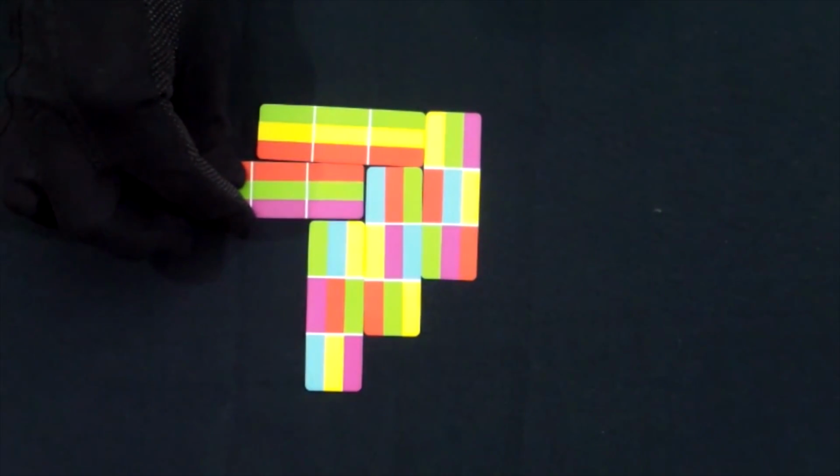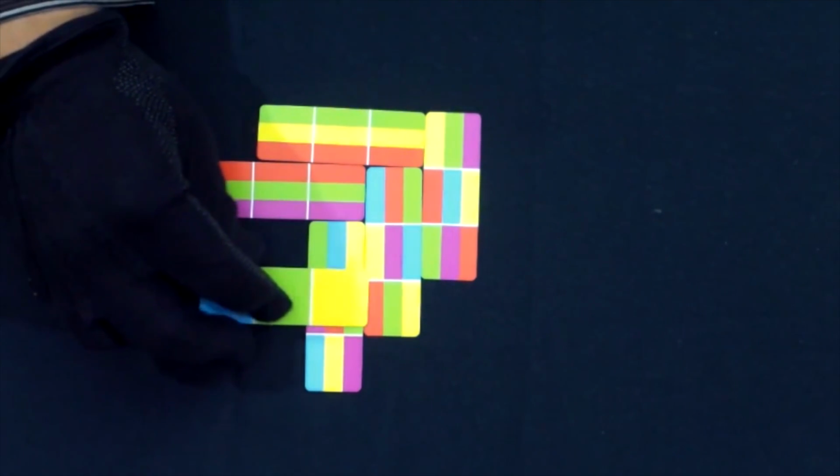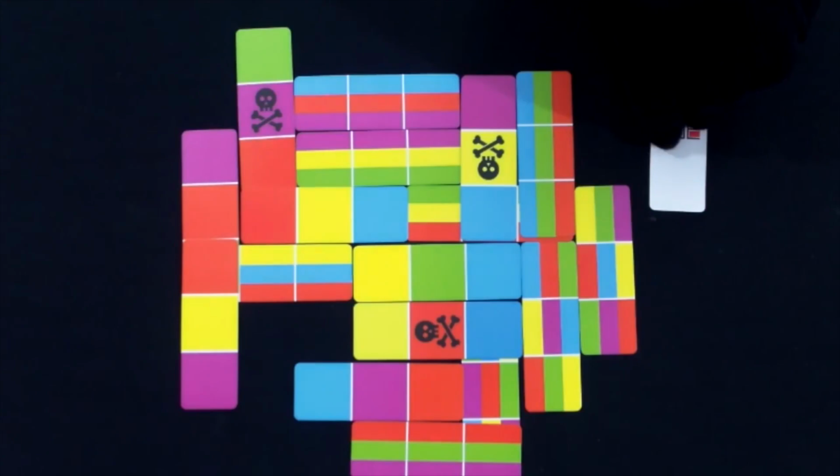So the first game I like to show off is Hue, and this is the first in the series. It's kind of like a color matching abstract game. You can either play with 2 players or with more players, but what you're trying to do is you have a hand of cards, these little tiny cards. Let me go ahead and show you. So here's an example of one of the cards. Here's another one. You're laying down cards, and you have to match them as you lay them. It's a little bit like a tile card laying game. As you play it, you have fewer cards in your hand, and then the very last card you'll be scoring with. So if I have this one as my last card, I'll be scoring for red, blue, and yellow. So you kind of have to think strategically about where to place these color cards.